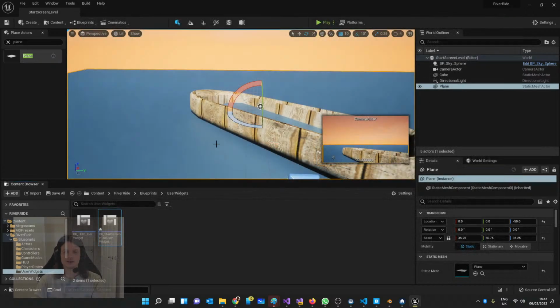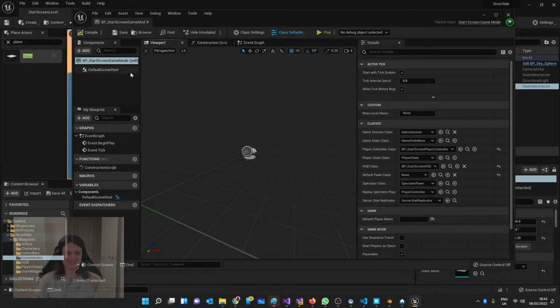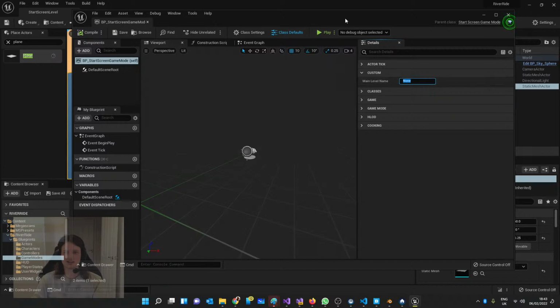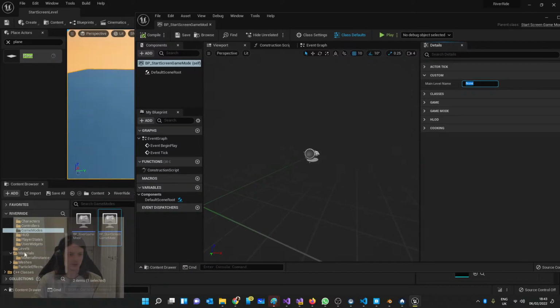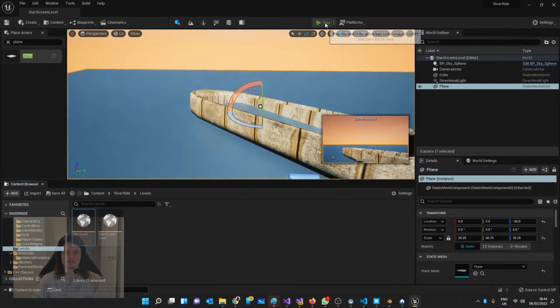So now what we just need to do is to go to our game mode. Oh, yes, no, that's fine. That's fine. Phew. We can collapse all these. We can go to our Custom. We can set this equal to, we go to our levels, main level. Compile and save. Press play.